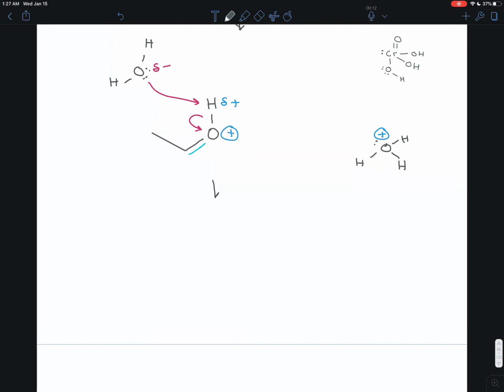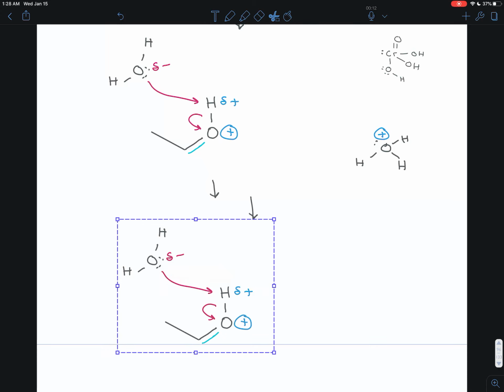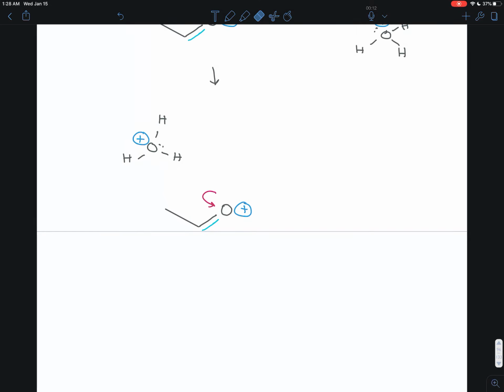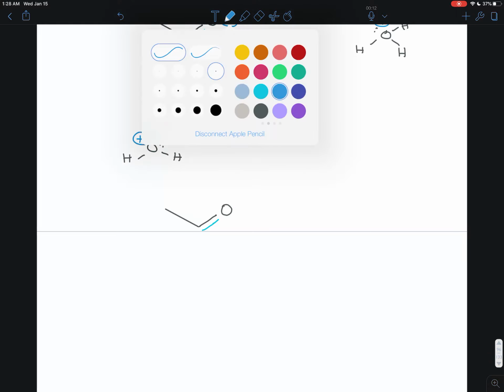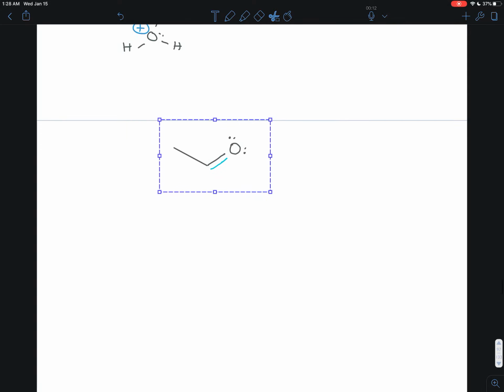And notice what we're left with at this point. We are left with 2 things, really. We're left with hydronium. This hydrogen moves over, and the oxygen has a full positive charge there. And the other thing we're left with is an aldehyde. And that's really what we're interested in. That's the story of this carbon molecule. It's become an aldehyde. Notice that this really has a hydrogen there.